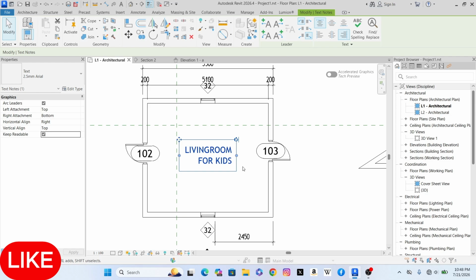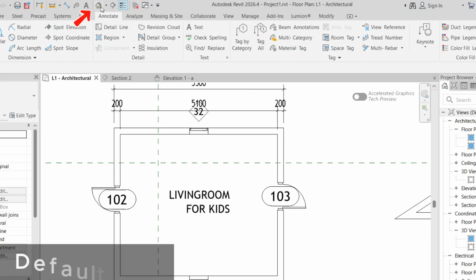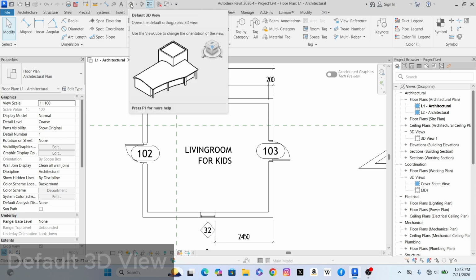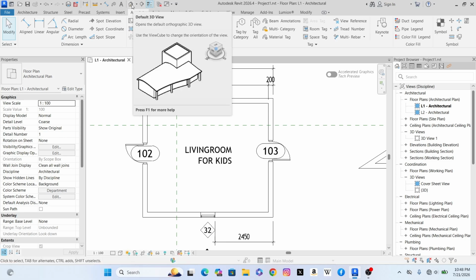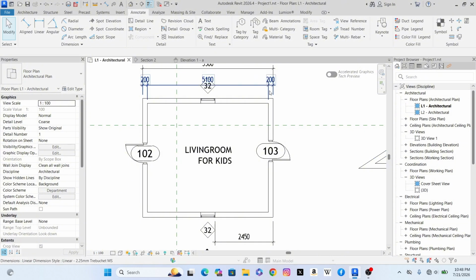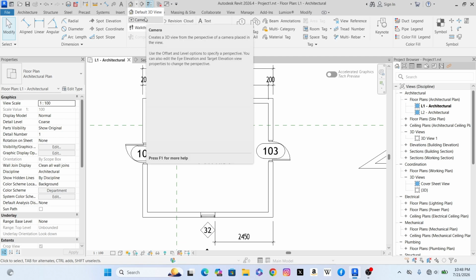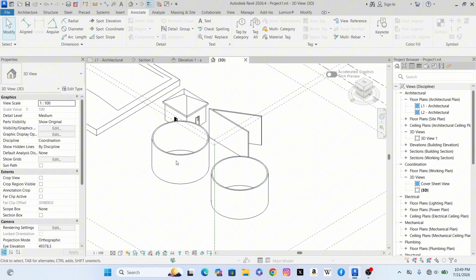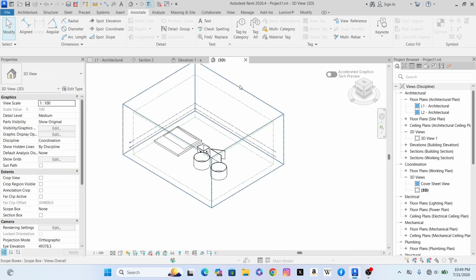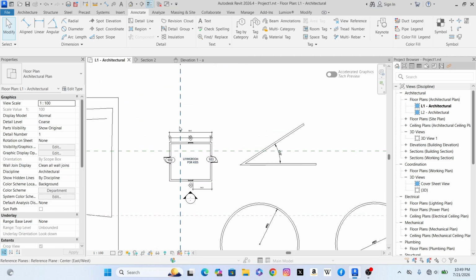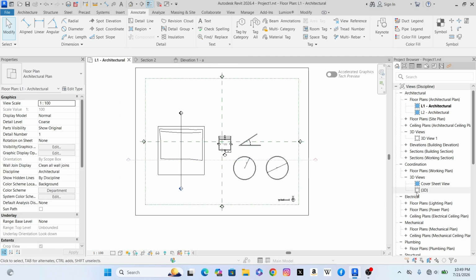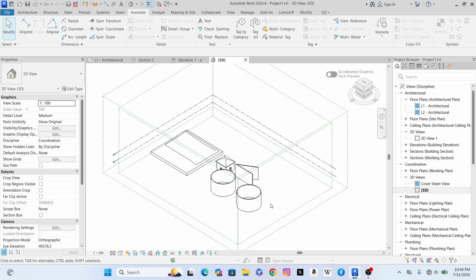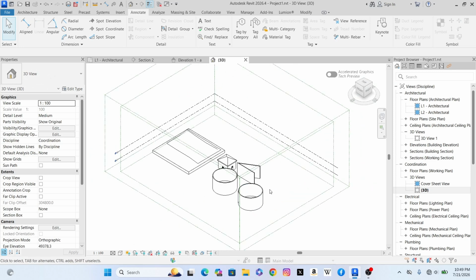Okay, so next we are going to proceed with this option, default 3D view. Alright, so for this default 3D view, you can still access it from here. Alright, so let me click at this drop down arrow. So you notice that there are 3 commands in here. The first option is default 3D view. Alright, so once I click on it, Revit takes me direct to my 3D view. So if I close off this, you notice that I can still access my default 3D view when I click at this option under 3D views. Once I click on it, we still get back to the same place. Alright, that's the major function of that command over there.